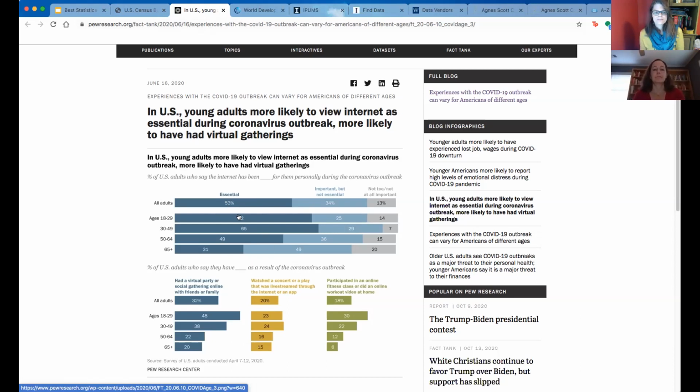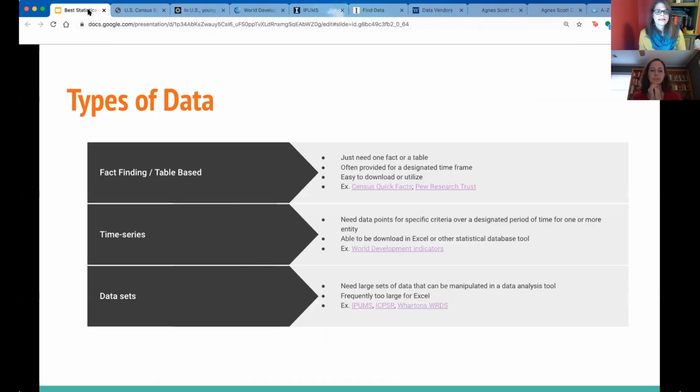And unless you're using it just wholesale, as they presented it to you, you'll probably have to enter the data yourself into another tool to do more of your manipulation. So really, these kinds of sets of data are basically just you trying to find one thing, and it's usually easy to download or utilize because it's already packaged the way that it should look.